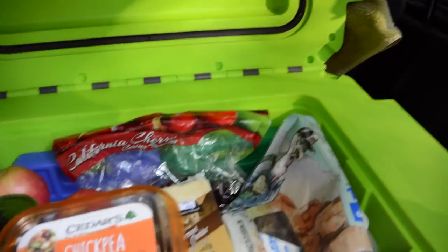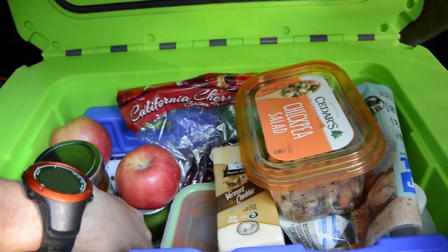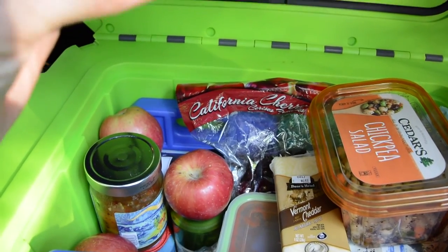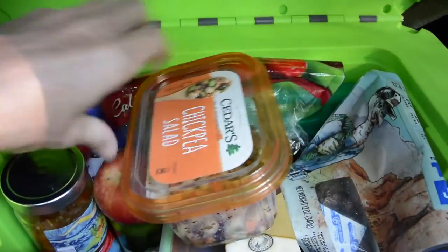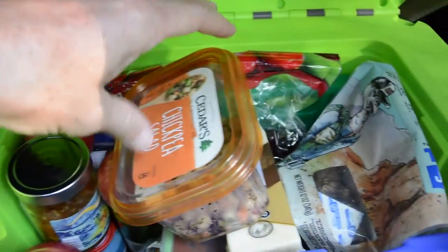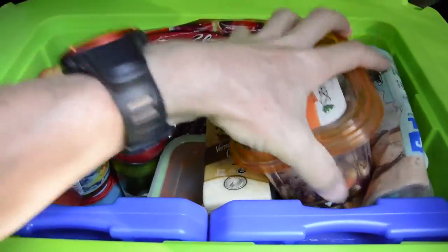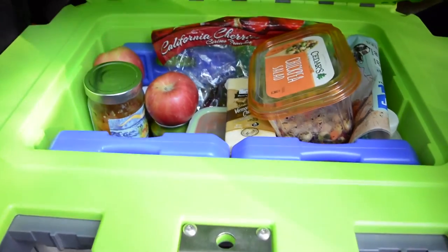I checked this a little while ago, and it was about 42 degrees, and it still says 42, 43, so it's pretty impressive, actually. I thought it was going to be a lot warmer than that when we checked it, and I thought we might have to get some bags of ice for it, but no, it was still good, so that's impressive.